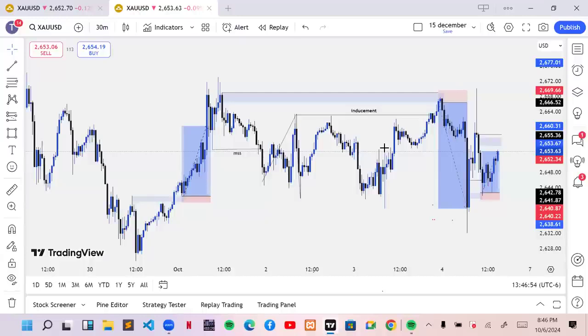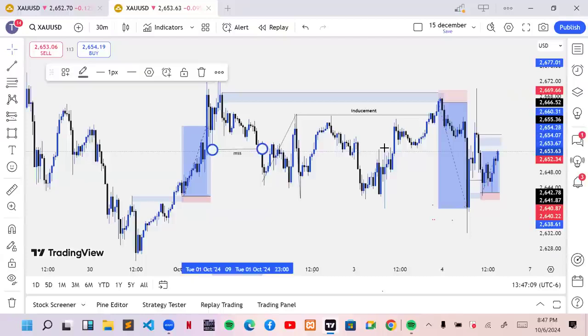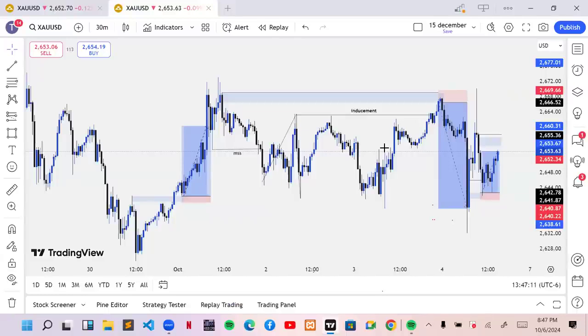Do you understand? So first of all, if you open your charts, the first thing you should look out for is the market structure part of my strategy. Am I seeing a break of structure or am I seeing a market structure shift? After you've gotten your market structure shift, just like I did here, or your break of structure, just like I did in GJ, the next thing you should do is look out for the very first valid pullback that the market makes, which is your inducement. After you've gotten your inducement, you now know that the only thing remaining in that particular trade is for you to get your point of interest.